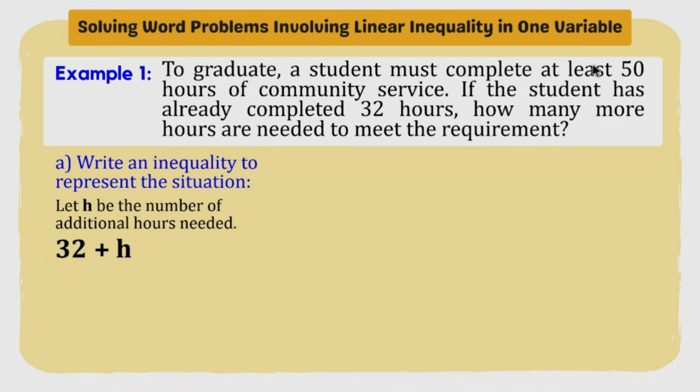And then since ang nasa problem ay at least 50 hours, we can use the symbol greater than or equal. So, hindi po siya strict inequality, kasi nga po, pwede ring maging 50 or more. Okay? Kapag sinabi kasing at least, 50 na yung pinakamababang number of hours. So, we can use greater than or equal to 50.